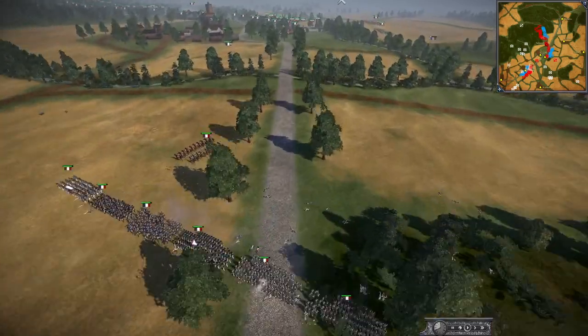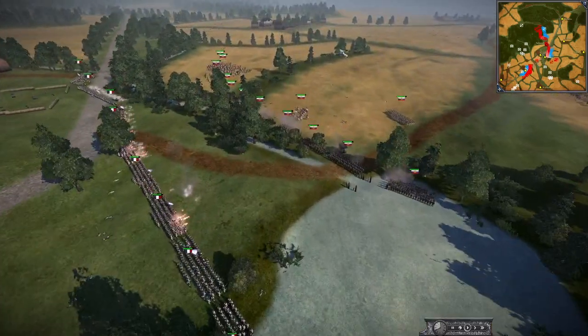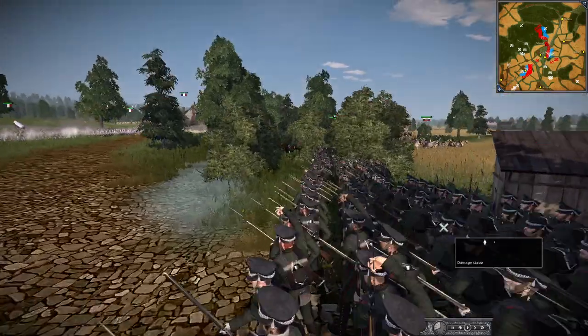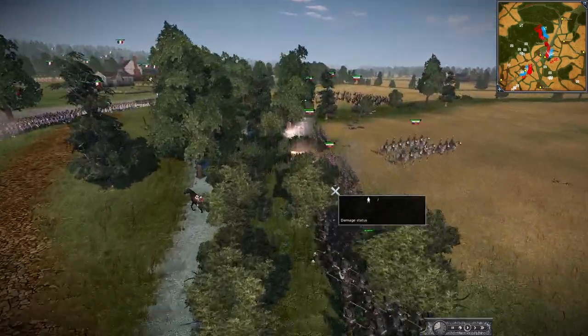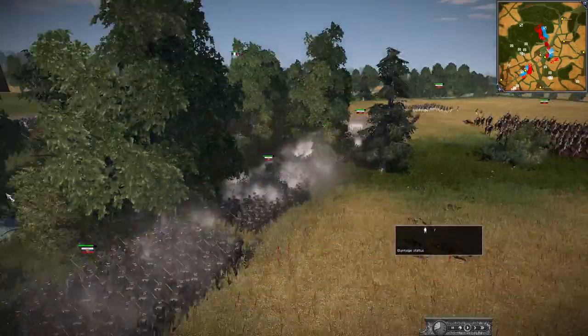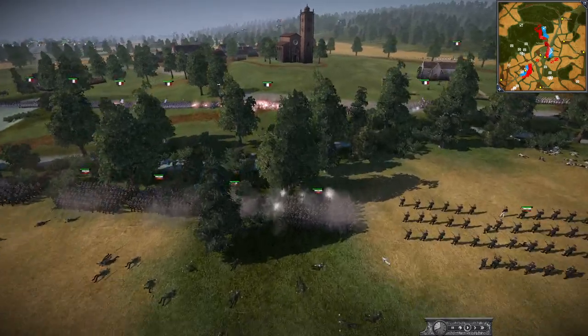That is sad, sad, sad. But anyway, the main Russian and French lines over here have engaged. Finally, this Russian player has gone, you know what, it's time to go in. They brought a lot of light infantry. A lot of light infantry. I wonder whether that's why they didn't want to engage.